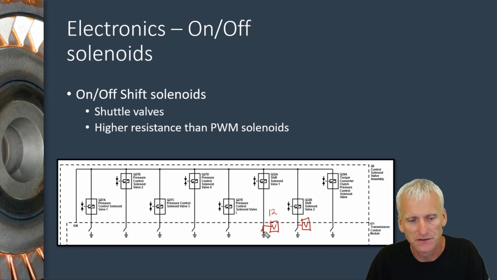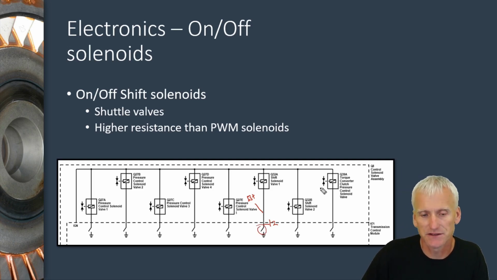And then when this transistor closes and it provides the ground, all that voltage is going to get dropped across this solenoid, so they should see 0 volts. So if they ever see 0 volts when the solenoid's supposed to be off, they know there's a problem. It's either an open circuit somewhere or a short to ground. And if they ever see 12 volts on this, when it's supposed to be closed, they know that there's either a short to power, it's supposed to be a B plus, not 13, or this driver's bad in the computer. So they can do diagnostics, and they'll set codes based off of that.